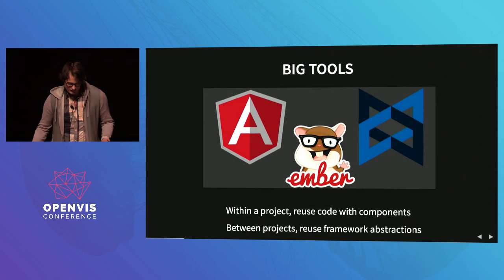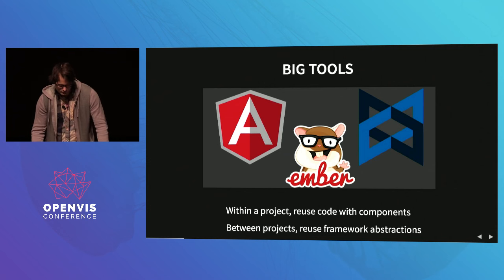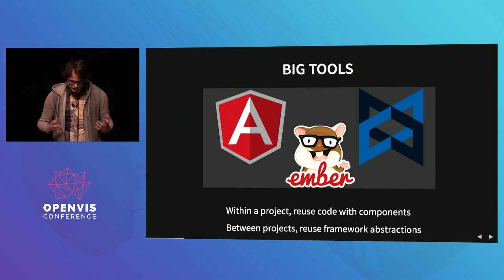And for making a big project like that, there's lots of stuff out there that'll help you do it. I did not put React on this, but there are all sorts of JavaScript front-end frameworks that help you manage complexity when you're building a large app. And within a project, you reuse code with your view or your controller or directive or whatever the idiom of your framework is. You build your domain-specific scatter plot, and then you can keep reusing that throughout your whole app. And then when you move between projects, you get to reuse the framework abstractions.